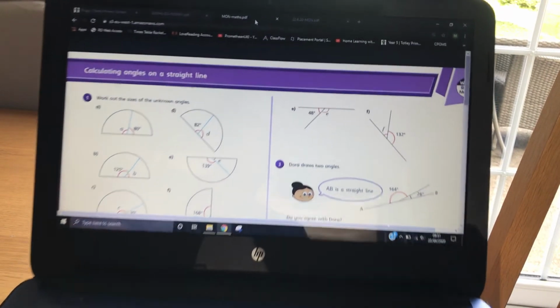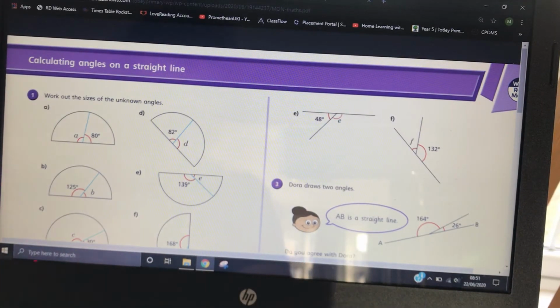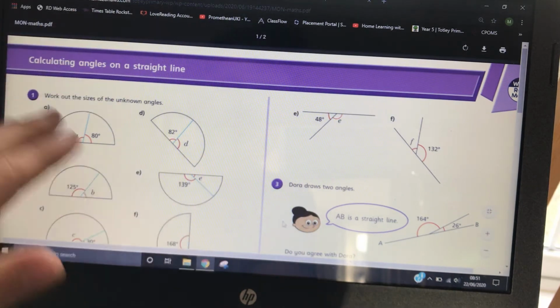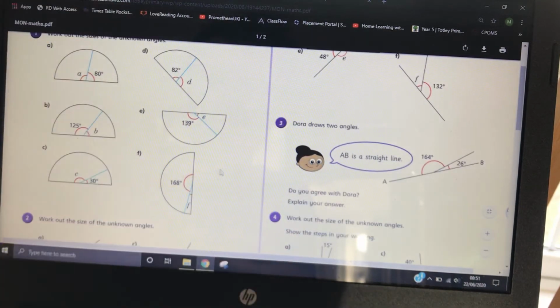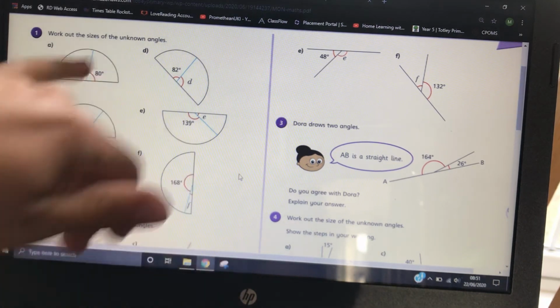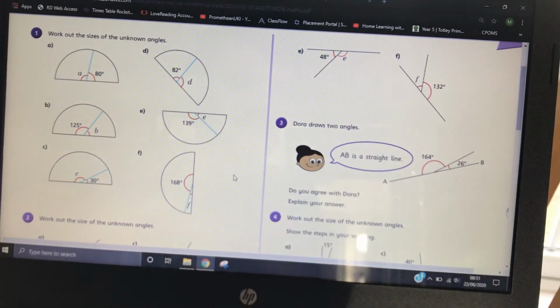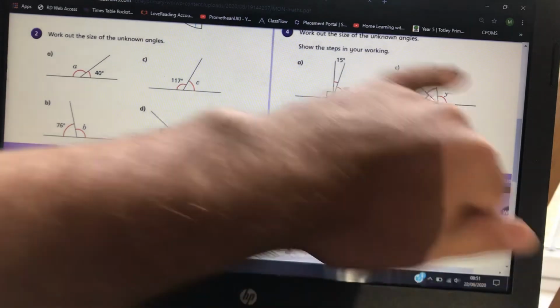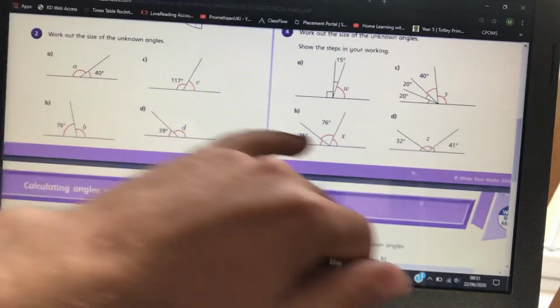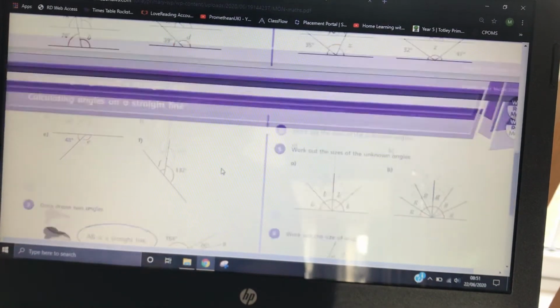You've got some calculating angles. You do not need a protractor, remember, because you are calculating angles, not measuring angles. So we've got angles on a straight line. They're all on 180 degrees. So remember, 180 degrees. So whatever you've got, your missing number has to get to 180 degrees. All right? We've had loads like this in the past, where you've got the information, use the information you've got. Even there, you've got 2 pieces of information.